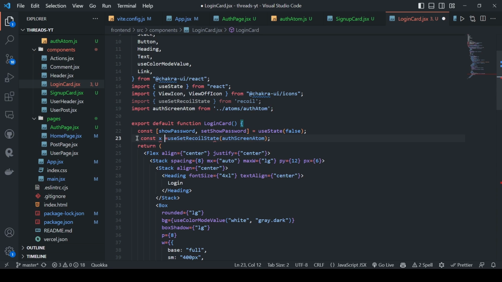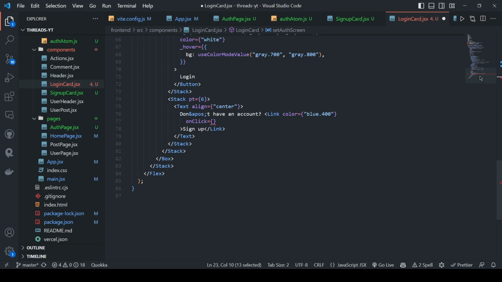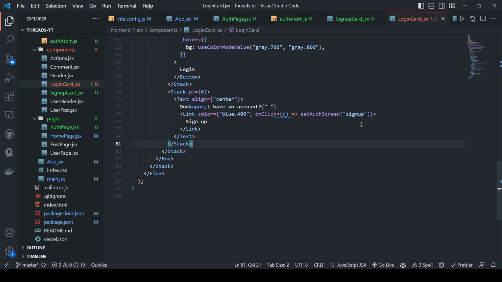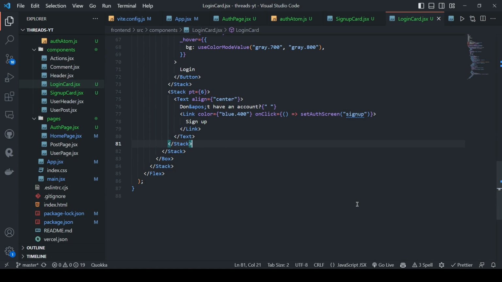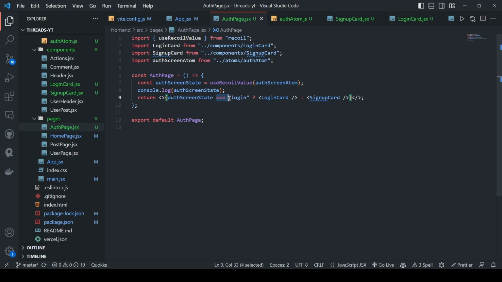You can call it whatever you want, but I'll call it setAuthScreen. I'll copy this, and then in an anonymous function, I'll say that the value is going to be sign up. So what's going to happen when we click this sign up link? It's going to update our state, and since it's not going to be login, it's going to be sign up, this part will run and we're going to see the sign up card.